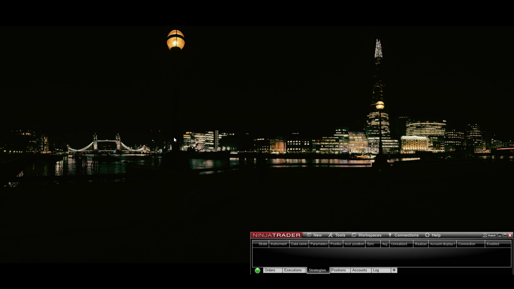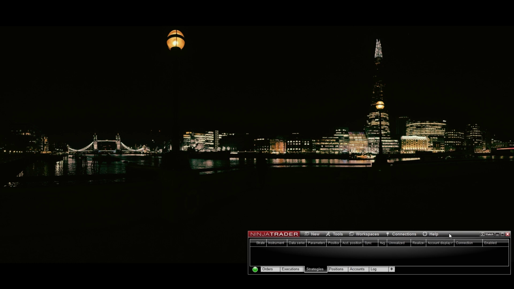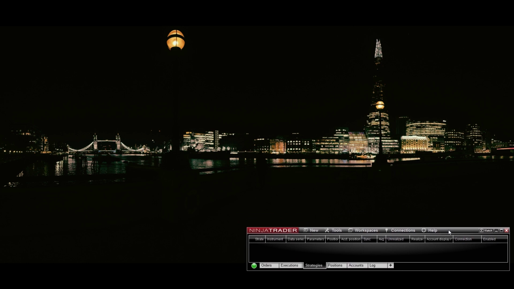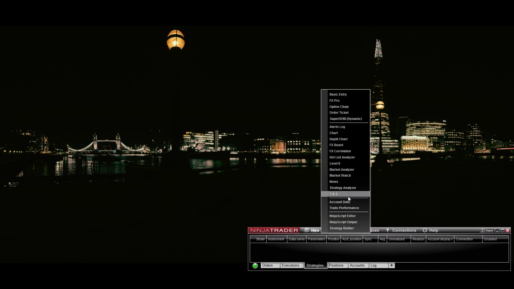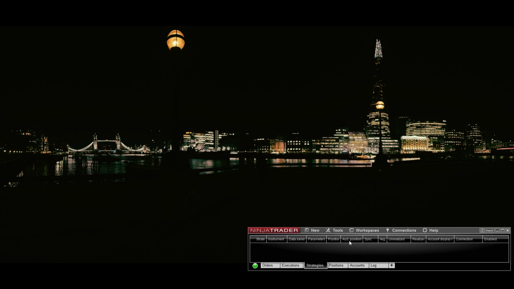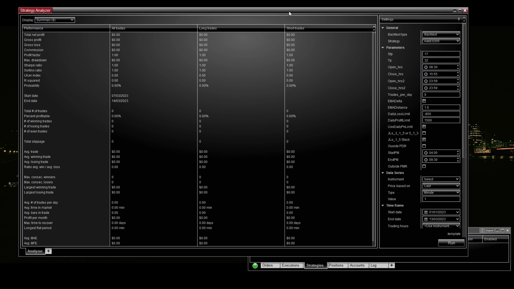So this is just how the normal NinjaTrader platform will look. You'll have a toolbar, which is similar to the DAS platform if you've ever used that before. Now what we're going to do is go to New, then Strategy Analyzer. For this example, you would have needed a strategy already coded into NinjaTrader, but this could be done by you, or you could commission someone like me or someone else to create one for you, or this could be simply downloading one from online, for example.